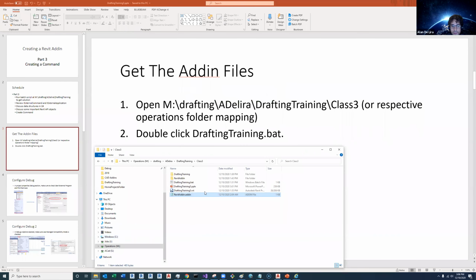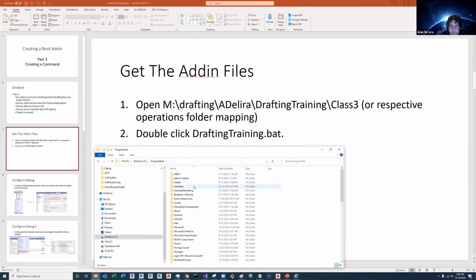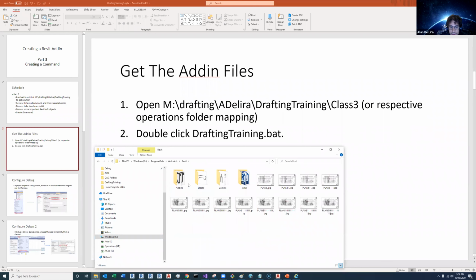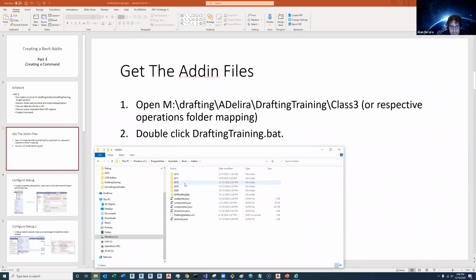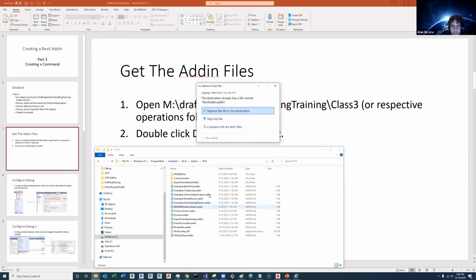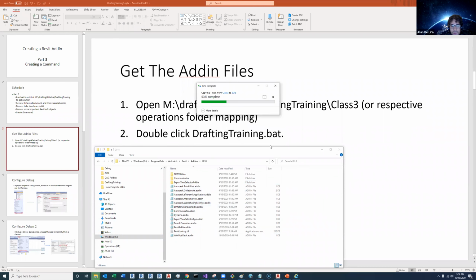So we're going to copy this Revit addin into C, program data, Autodesk, Revit, add-ins 2018, and copy into this folder. Let me know if anybody is having issues with those steps.